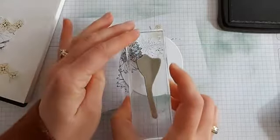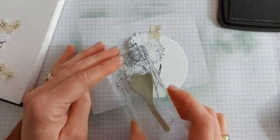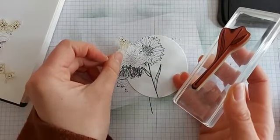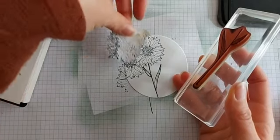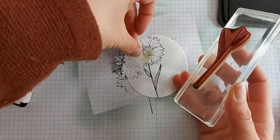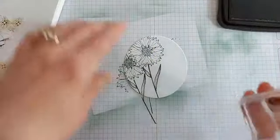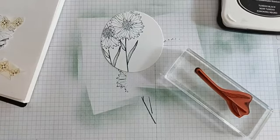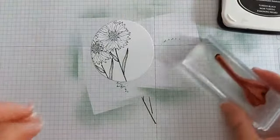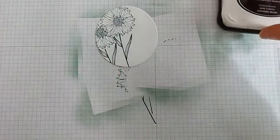Stay on the block. Thank you. All right. Which way? Just there. I think that one's just about retired now. I can pop that one in the bin. When it gets too hard to see what you're doing, it's time for it to go. All right, it's going to come out different every time you stamp it this way, which is kind of the fun of it. And I'm going to do a little colouring.